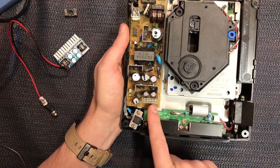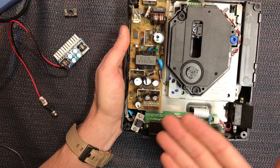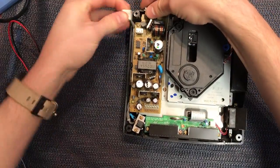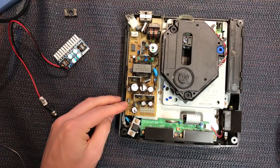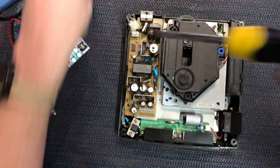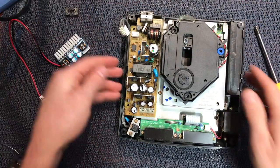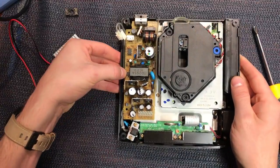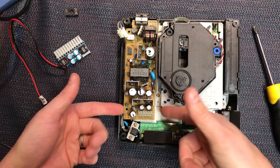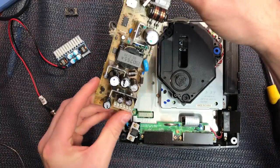Some of the Saturns have a 9-volt pin, and in that case you just use a 7809 to run the 9 volts, but in this case we're not going to need it. So let's take it out — take out the clip, take out the screws that hold it. There's one down there and one at the back. There's a clip on the side, so just hold that open as you lift it up, and lift at this end as well because that's where all the tension is on the pins — you'll crack the board if you're not careful. Lift it up like that and the whole power supply comes out.